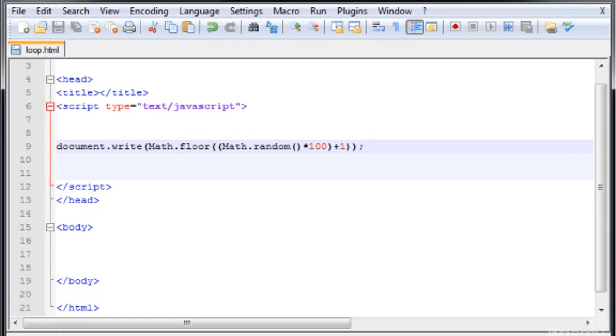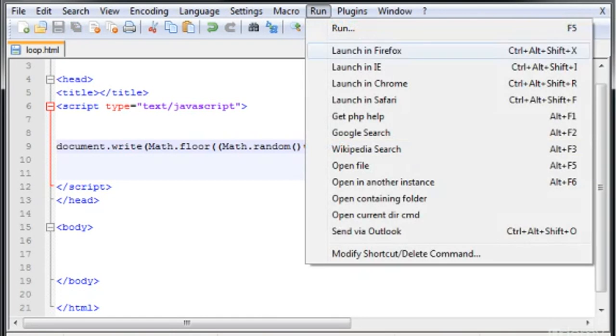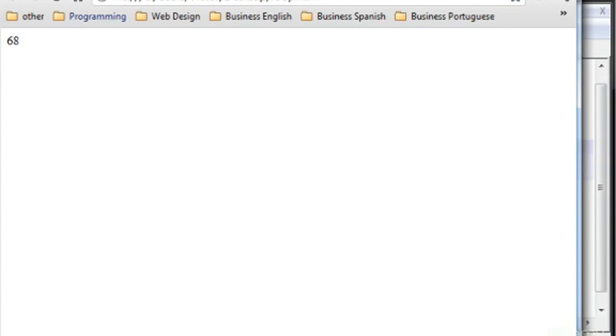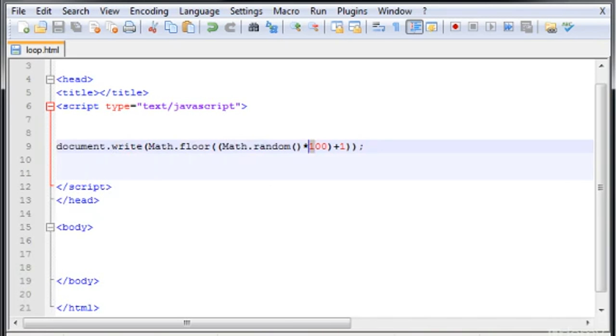Let me save this and see if it works. There it is, perfect. Between 1 and 100, anytime you refresh, it gives you a random number. And you can put here more than 100, 200, or 1,000.